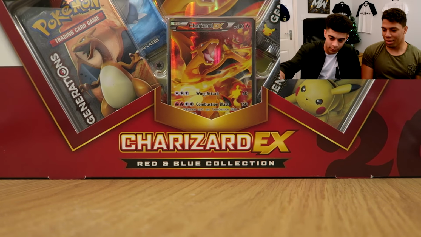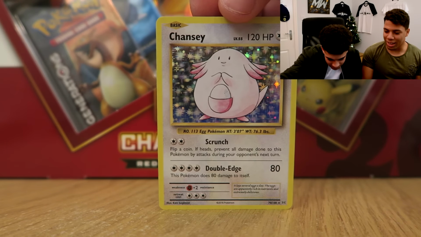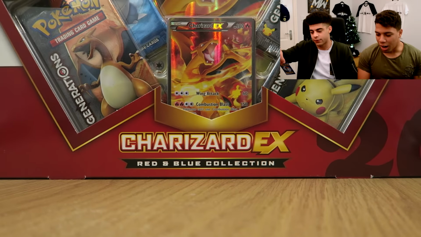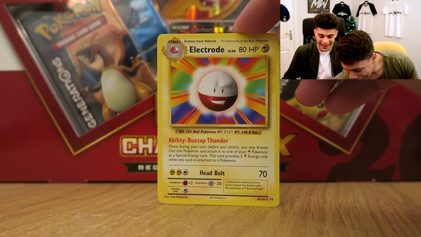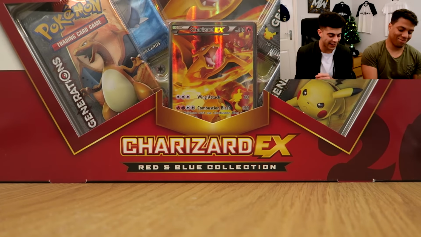And here is my first one. Boom! Oh, it's a holo Chansey. I tell you what, in Pokemon Go, that was a very high health Pokemon. Yeah, that's pretty rare. If you can beat that, that's going to be quite difficult. I haven't even looked myself, so this is a surprise for me. Here we go, so we're finding out together. Wow. Oh, Electrode. Wow, look at that. Okay, well, I definitely win the first pack. Let's move on to the next one. Pack two. I'm 1-0 up.